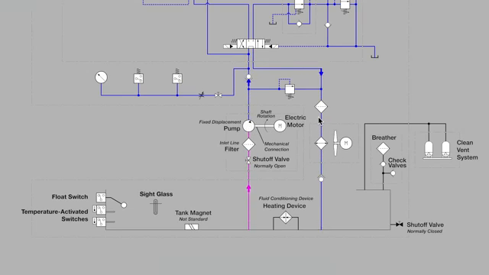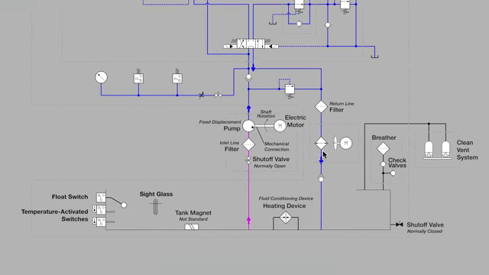Let's move over to the return line where we see fluid coming back from the pump into the tank, and we see a return line filter, a very simple symbol. A more complete symbol would typically also show perhaps a service indicator to let us know that there is some device that could be seen from the outside to let us know when the filter is plugged. And also, quite often, a bypass check valve is drawn to let us know that fluid moves around the filter once the filter is plugged.